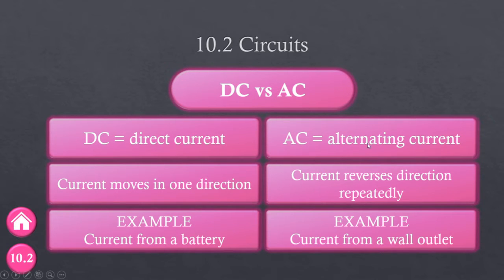AC stands for alternating current. This current changes directions back and forth. In the United States, it changes direction 60 times a second. In other countries, they have different standards, so it may change directions more or less frequently. When you plug something into the wall, then you're using AC. And if you have a device that needs DC, like say a battery-powered device that you're charging from the wall, then there's got to be some sort of a contraption somewhere, either in the plug or in the device itself, that converts from AC to DC.